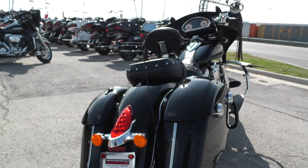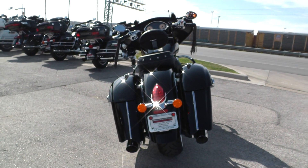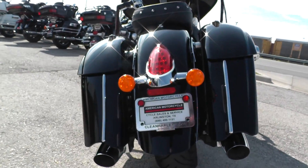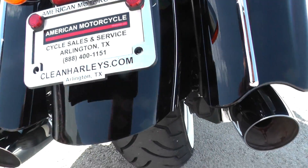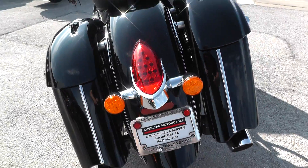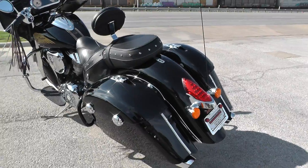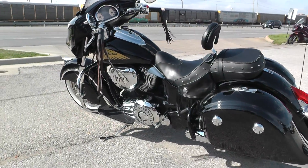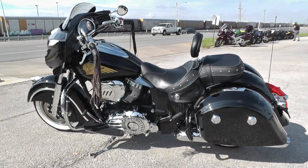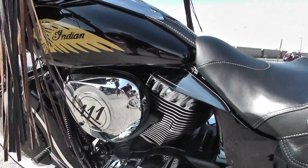This is one of our certified pre-owned bikes, so we do a multi-point inspection on it, a 15-mile test ride to make sure everything is working properly, then we give it a professional detail. It's got a good tire on the rear. I didn't see any marks on this bike — no scratches, rock chips. It's got very low miles on it. All the chrome is in excellent condition.